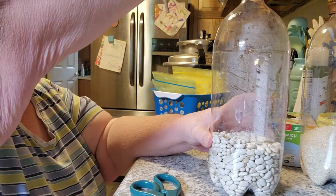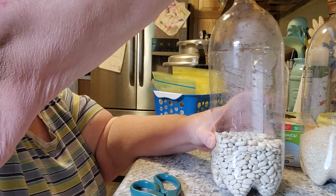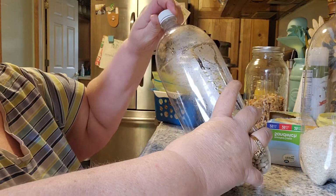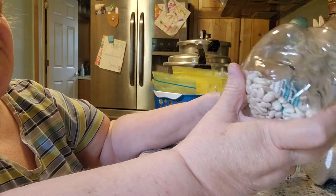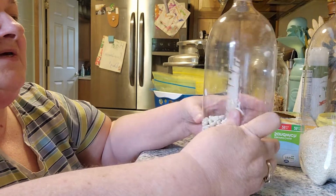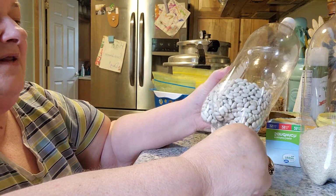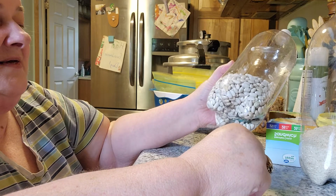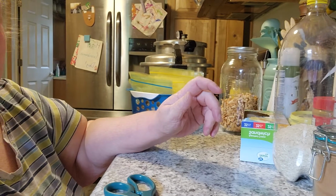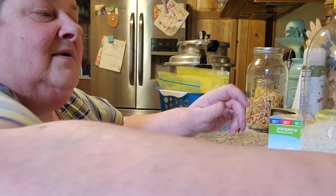So then you're going to put the lid on this one too. And then I will put on here, like I did the other, white beans, 5 of 22. It's got your oxygen absorber in there. And what that's doing is sucking all of the oxygen out of the bottle so everything stays dry. So you don't need real expensive storage containers to store and preserve your food.